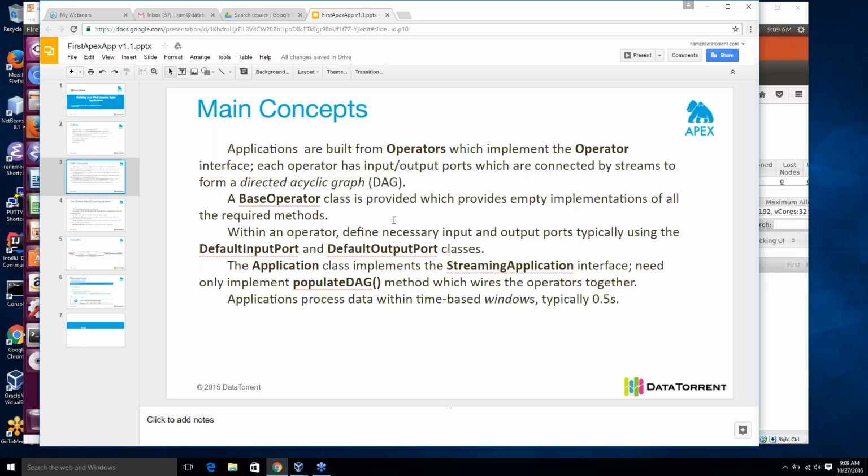The incoming data, we typically refer to it as tuples or events, and as they come in, your operator is able to process them and send any resulting output tuples out the output port. The window boundaries are just marked by callbacks named begin window and end window, and those are just used for bookkeeping, and you don't actually need to do anything in those callbacks if you don't want to.